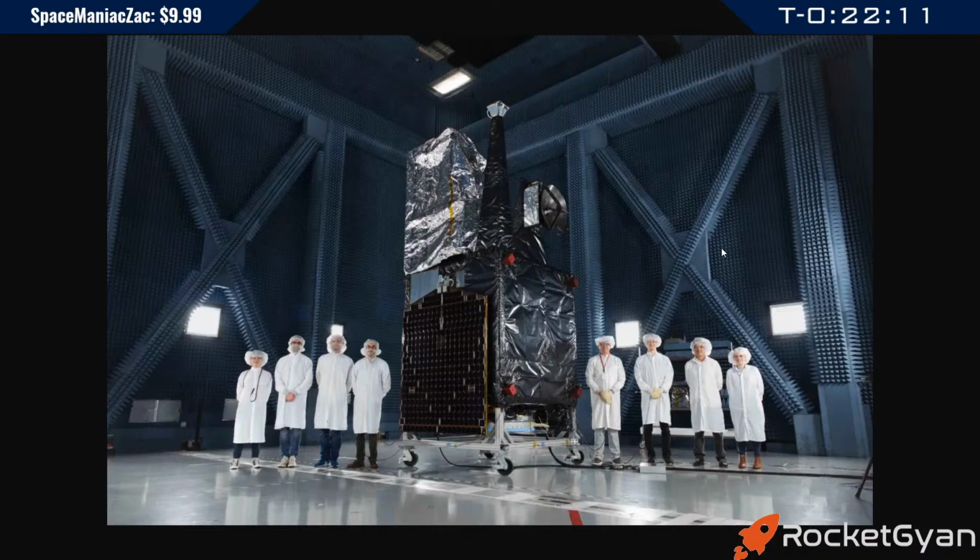Now this is the satellite which is flying today, the Wide Field of View Testbed satellite. It will be capable of performing strategic and tactical missions such as battlespace awareness and missile warning, directly supporting warfighters by monitoring Earth's surface. This mission is from the Department of Defense, and the Wide Field of View Testbed is also from the Department of Defense, which is why all those missiles and everything are here. This will play an important role in the missile warning, tracking, and defense architecture.